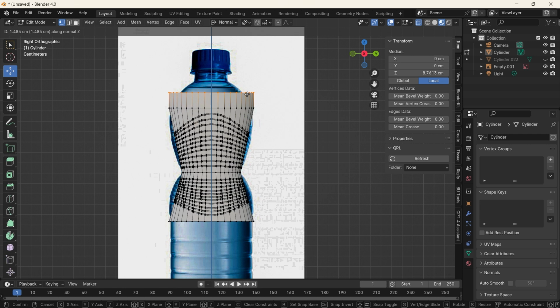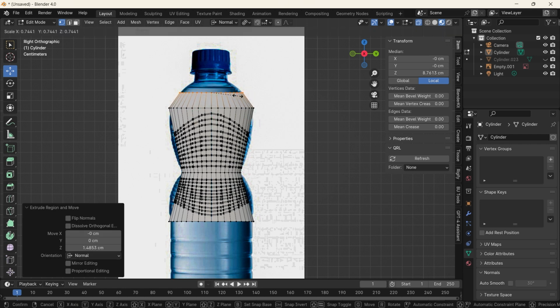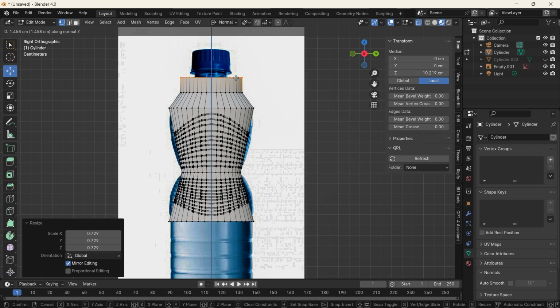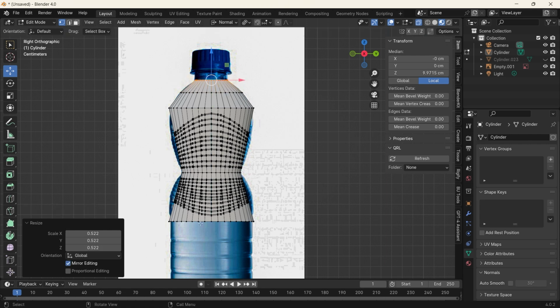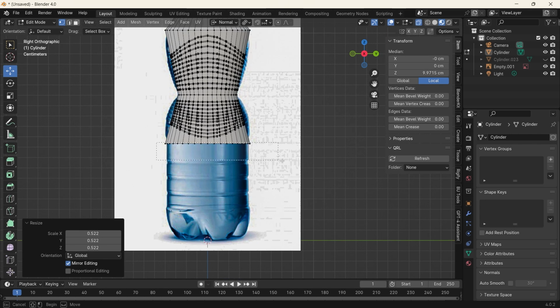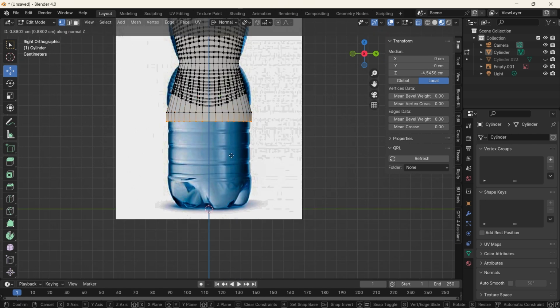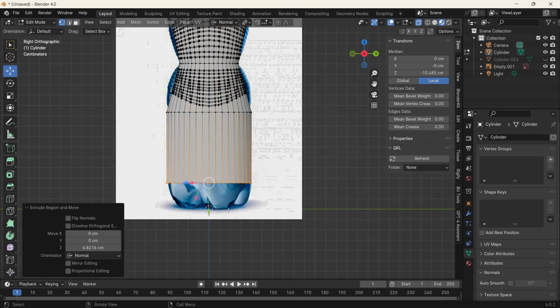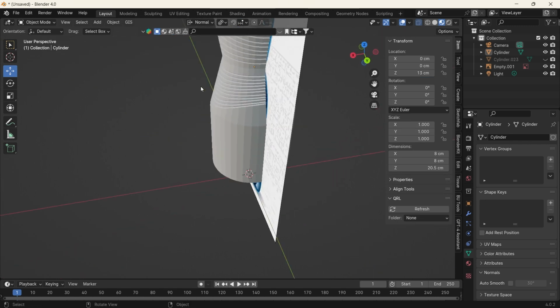Select everything, extrude, Z, scale it in, extrude, Z, and scale it in. Okay. Then we'll do the same over here. Extrude Z, move it in.